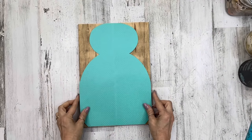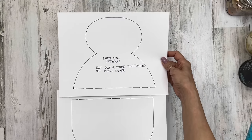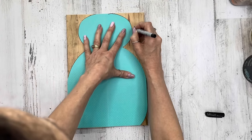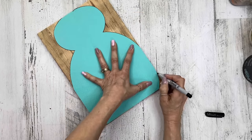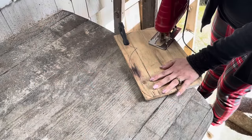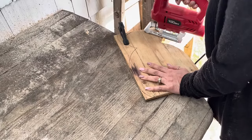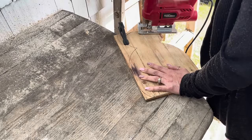Once that's done, I have a ladybug pattern I'm going to use — yes, I will have a pattern for you linked to my blog. You just cut it out and tape the two together at the dash lines — this is made for a 12-inch tall ladybug. I cut my pattern out, use a Sharpie marker to trace it onto my piece of wood, then go back outside and use my jigsaw to cut it out. We've got a nice sunny day — a little break from the rain — and we'll get this cut out with those long, sweeping, flowing lines.